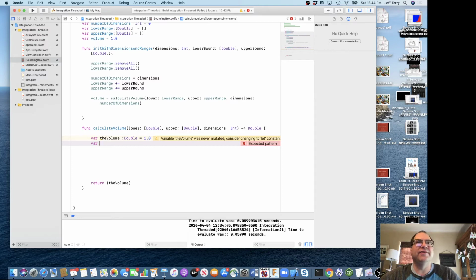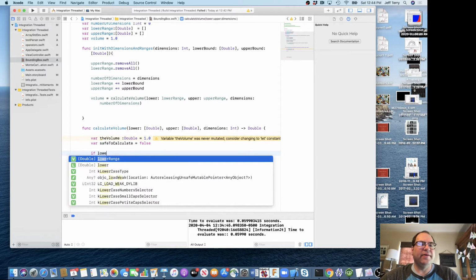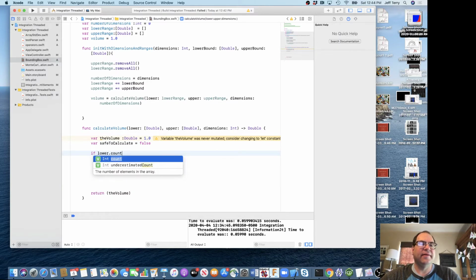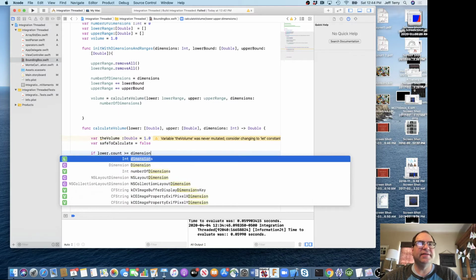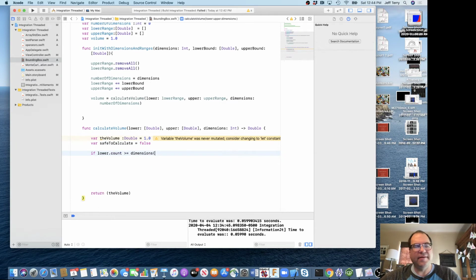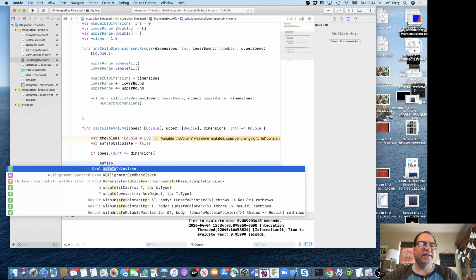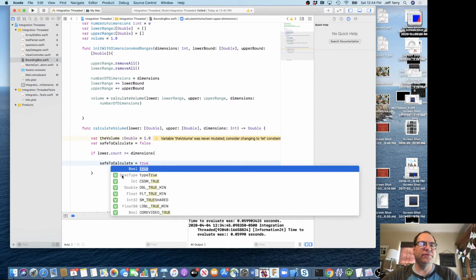So we also have to do here the same safe to calculate that we just did earlier. Safe to calculate equals false. All right, so if lower.count is greater than or equal to dimensions, safe to calculate equals true.